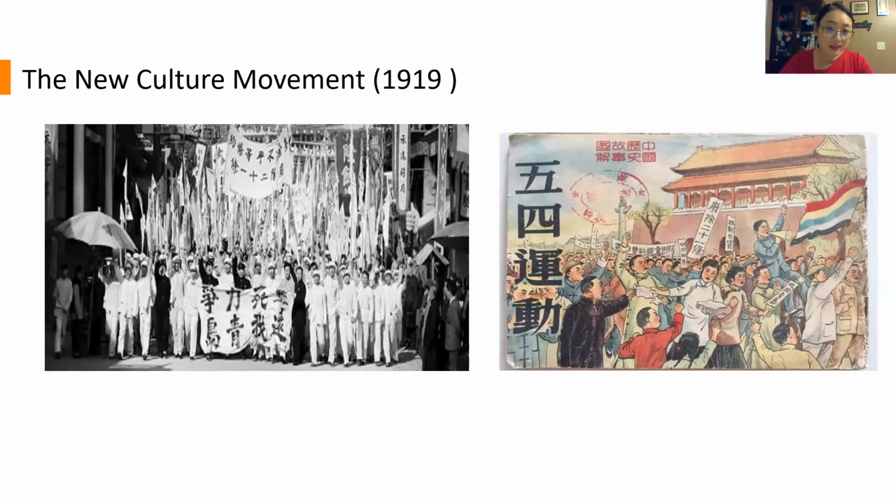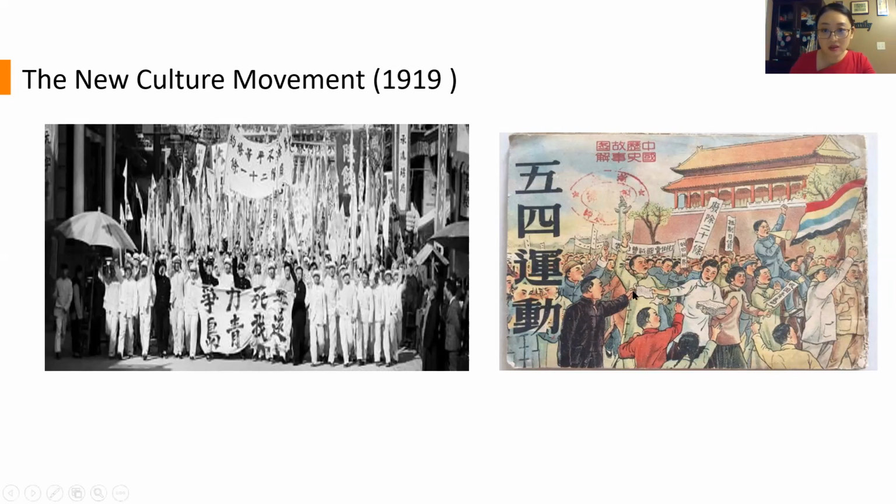So in 1919, a very important political and social change happened in China. It's called the New Culture Movement. Chinese intellectuals and scholars launched the New Culture Movement, also called the May 4th Movement. It was an ideological and cultural innovation that aimed to solve the social and political crisis in China. They initiated vernacular literature and civilian education at the beginning of the New Culture Movement.